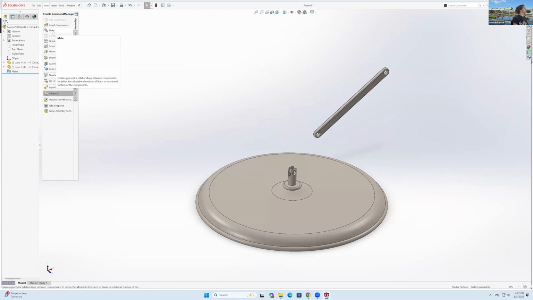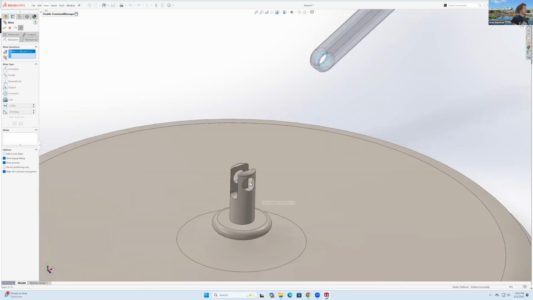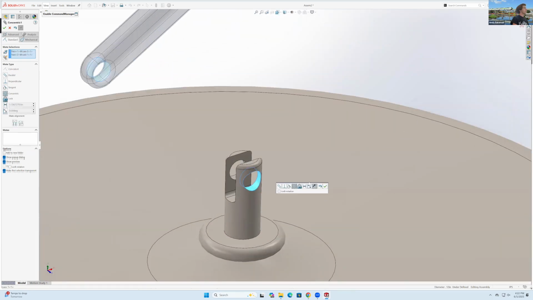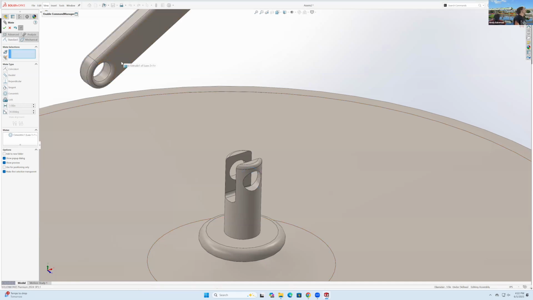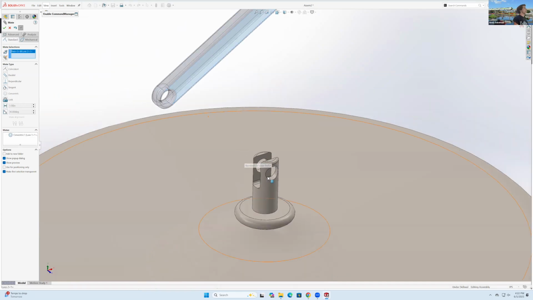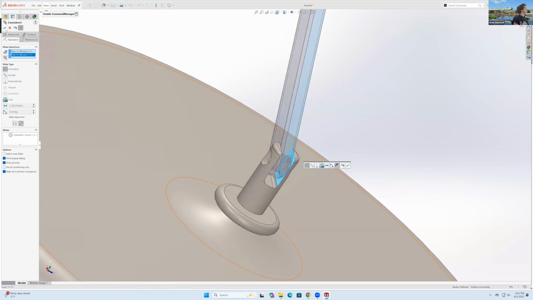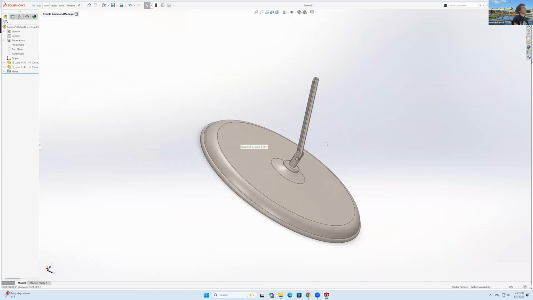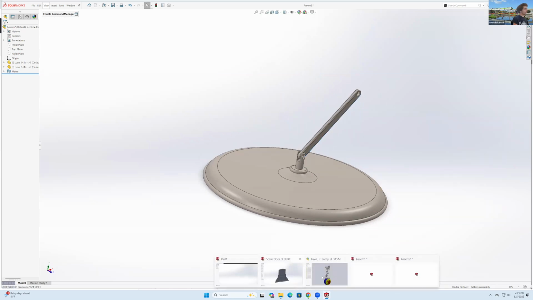And what we'll do is here start adding mates. So mates are the constraints. So I click in where it says mate, and I can say, all right, I want this guy and this guy right here to share the same axis, to be concentric. And then instead of using the width mate, I'm just gonna make that face and this face. So now what does this all mean? That this thing is constrained to always be rotating like that. I think that's the way it's supposed to be.